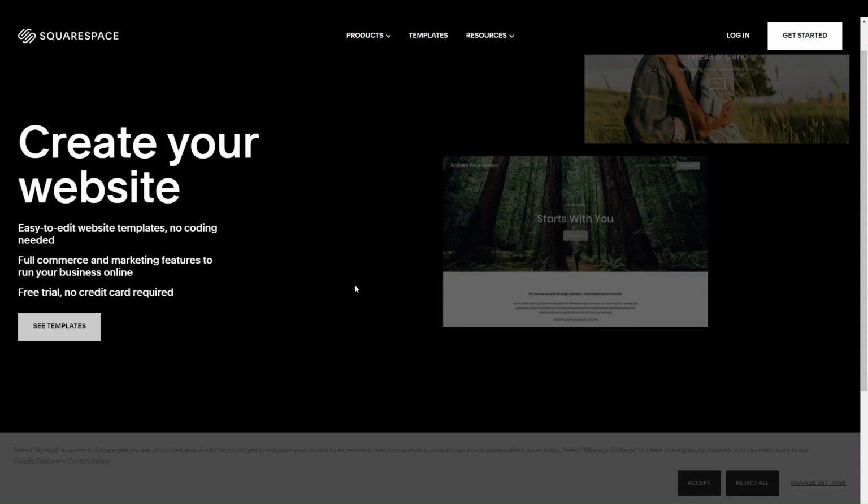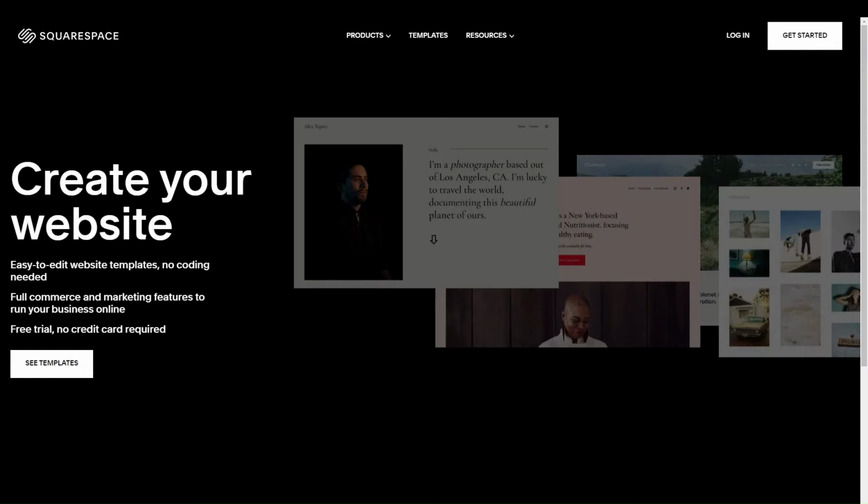It is a bit restrictive in terms of the sections that you can edit. I would say Wix is more flexible, but it is good for anything quick if you just need a space to display your website online. Squarespace is also good, but similar to Shopify, it doesn't have any free pricing plans, but you can test it out with a free trial. So that's it. Those are the main platforms.